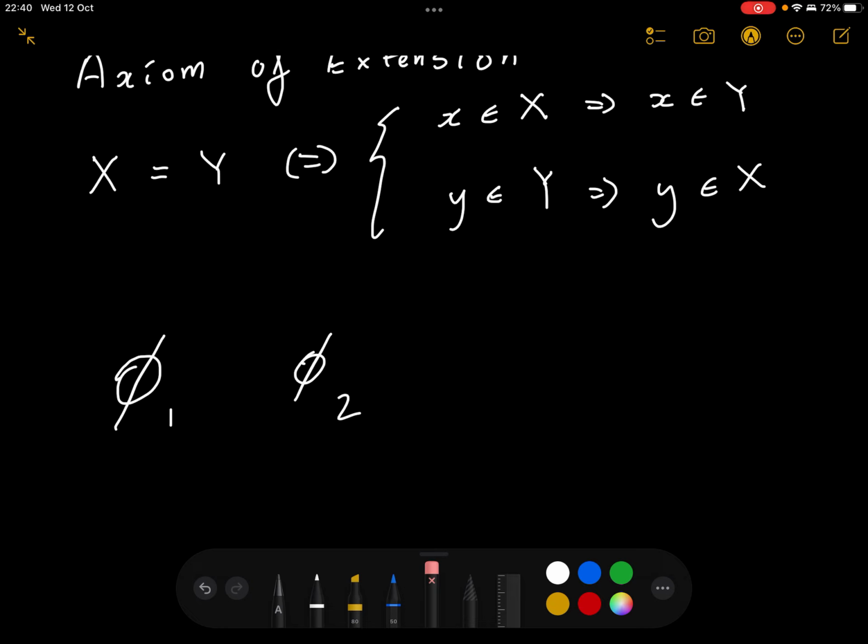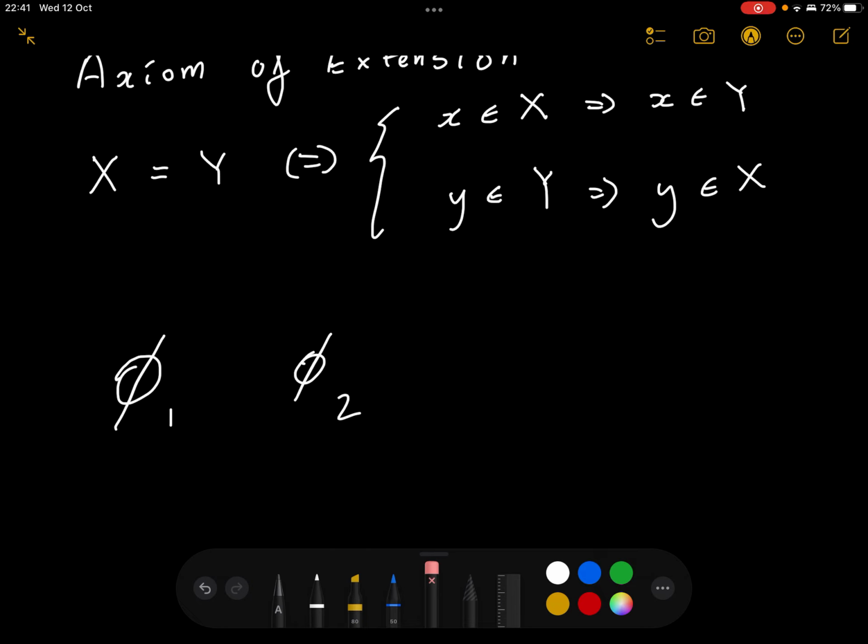We say that every x in the empty set 1 is in the empty set 2, because there's no x in the empty set 1 that's not in the empty set 2. Okay, hopefully that made sense.